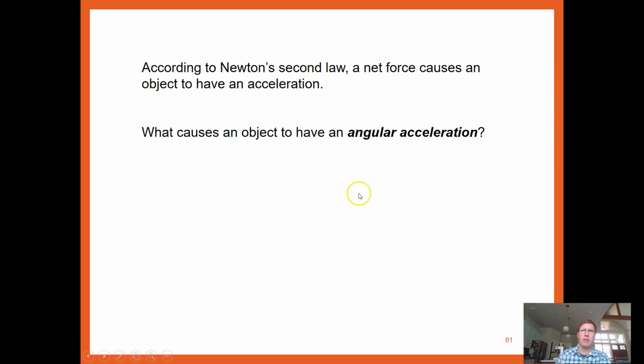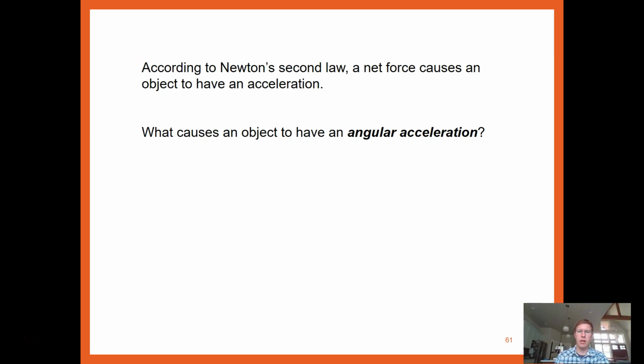Cool. So that's the idea of moment of inertia and kinetic energy, two really important issues and ideas to understand that you're going to get to practice with a lot as we move forward. It's really just adding one more small level to all of the conservation of energy stuff we mastered in chapters 7 and 8. So the next thing I want to talk about then is Newton's second law.